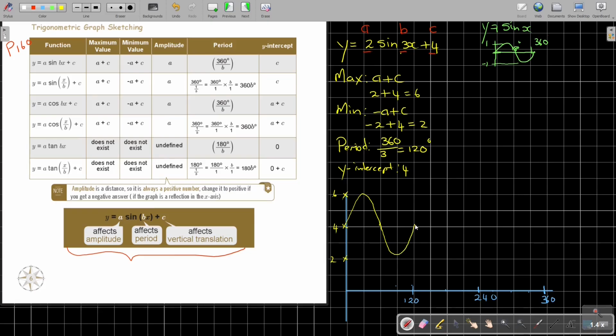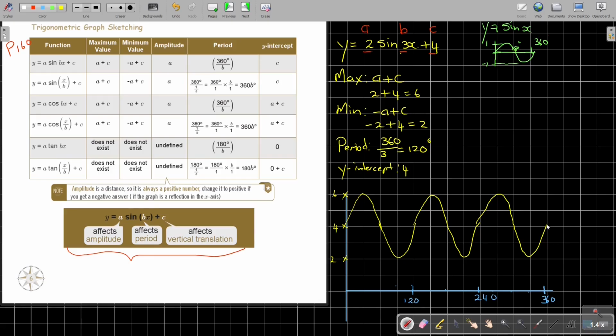Do you see? Okay, my curve is not nice enough, but basically I just continue this pattern. So it's going to be like this, like this, like this, and then it's going to be there again, sorry. I could have marked a few points in between. It would have helped me a little bit with the curve sketching. But this is the sketch.